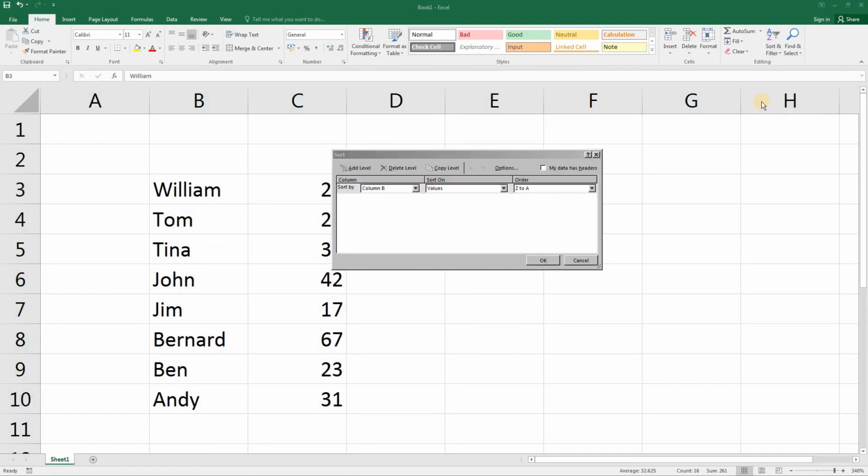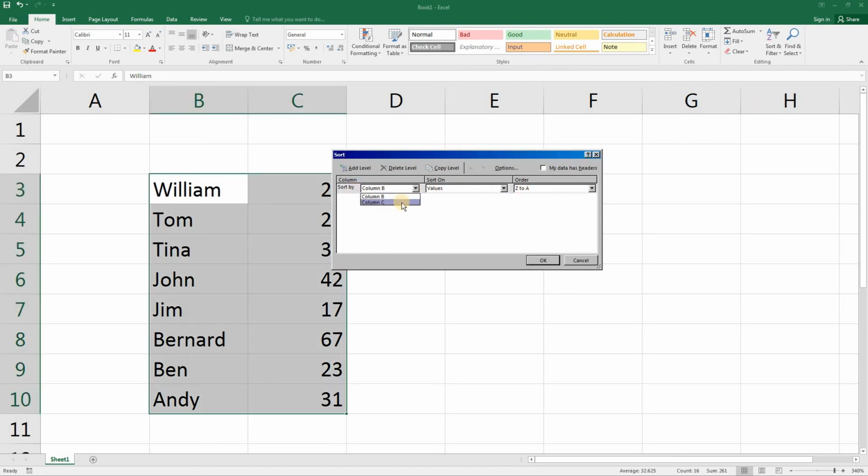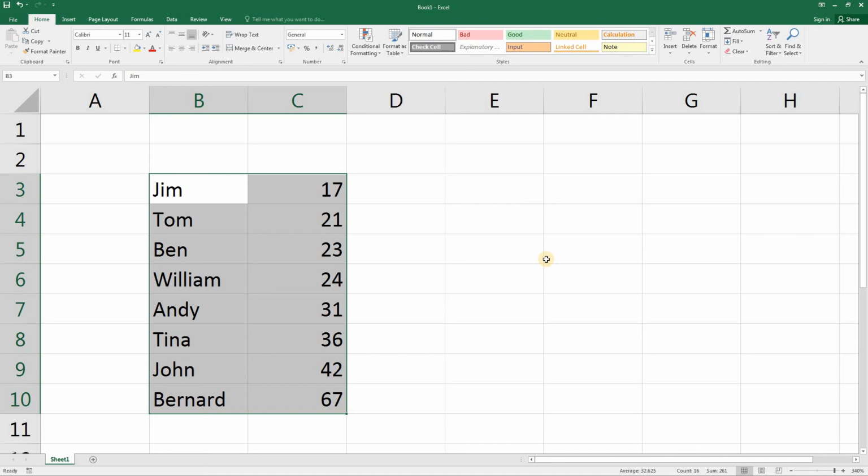Select column C from Sort By, smallest to largest from Order, and then click OK to perform the sort. OK, it has now taken each of these rows that have been selected and reordered them so that we now have the entries in order from smallest to largest.